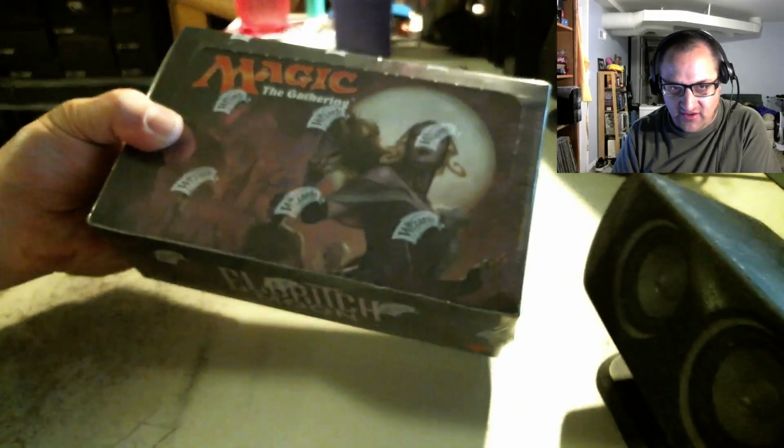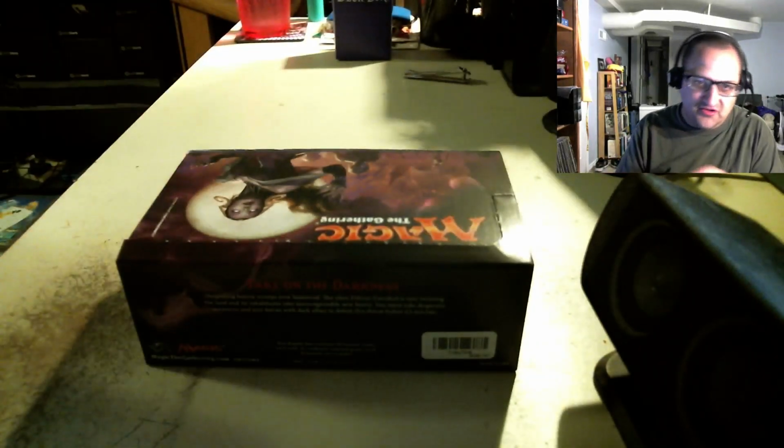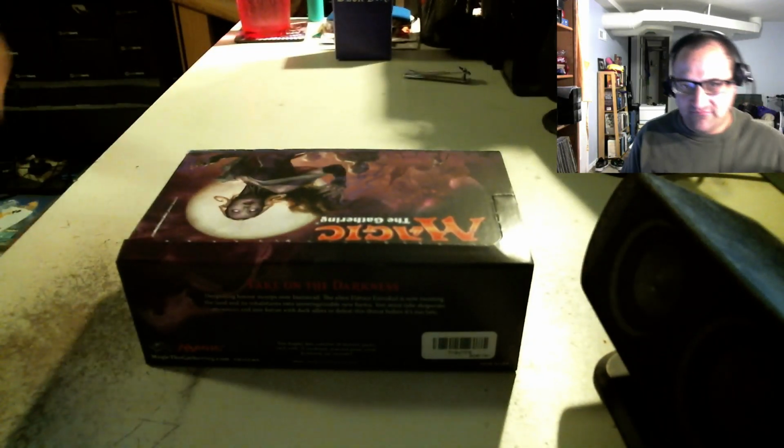Alright, so we got our box of Eldritch Moon here. And get that open. Man, the shrink wrap is strong. Alright, let's start going, hoping for all the mythics, some good stuff. Hoping we get a Liliana. Probably maybe an Emrakul. Liliana mostly is what we want.